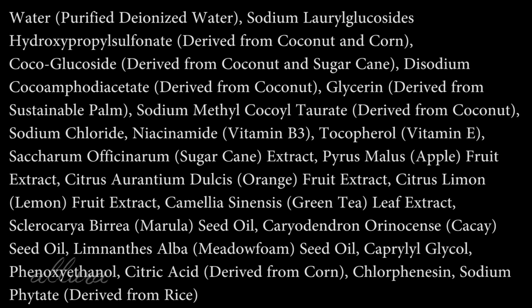So that's great. And then as you continue to go down the ingredients list, you have a lot of nourishing ingredients. So again, things like glycerin. I'm surprised to see niacinamide in here. I don't know that the niacinamide is going to have that much time to do anything for the skin. So although it otherwise is a good ingredient, again, good or bad, the ingredients are in contact with your skin for not very long. So you do have great things.